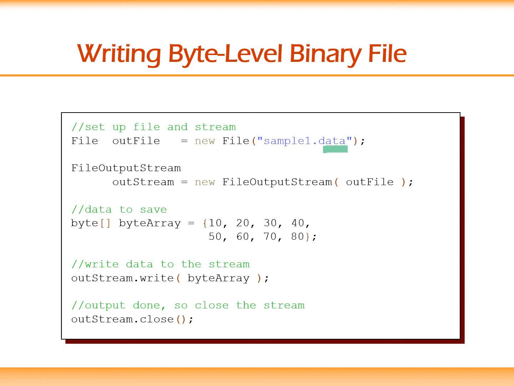And this is file output, meaning that you want to write. So FileOutputStream output equals new FileOutputStream. You can actually write the name of the file straight away here. There's another way of doing it. For example, we have an array of bytes containing this number, and then you want to write all this data to the binary file. So you do output.write. It will write all the data in the byte array into the file, and then you close it.